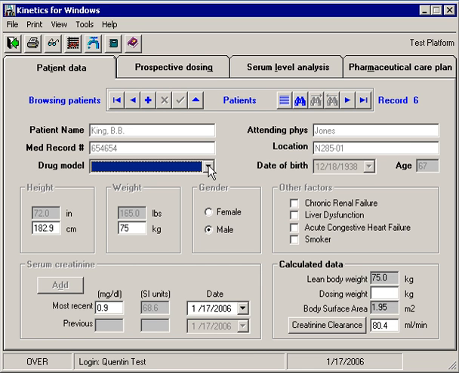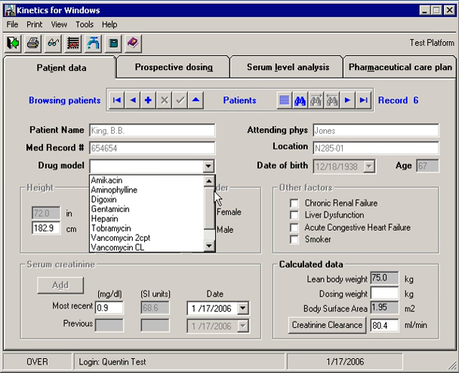So to begin our drug dosing, we need to select a drug model. And we're going to give BB some Vanco. And there are 3 methods that come loaded in the program, 3 models, and you can read more about them in the help file on the website. My personal preference is the clearance method. This is Winter's latest method. You know, he kind of wrote the book on pharmacokinetics, so I think it works.